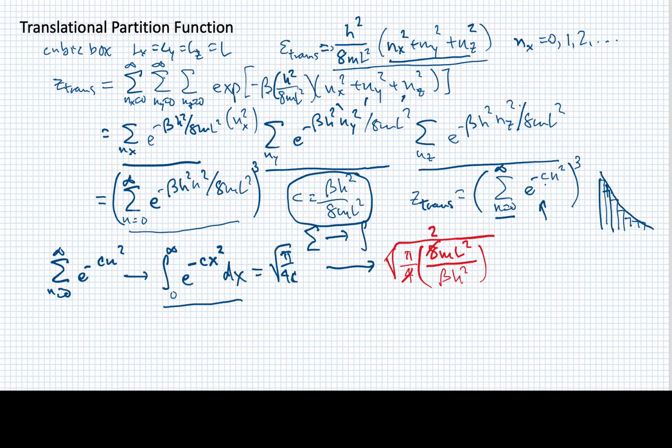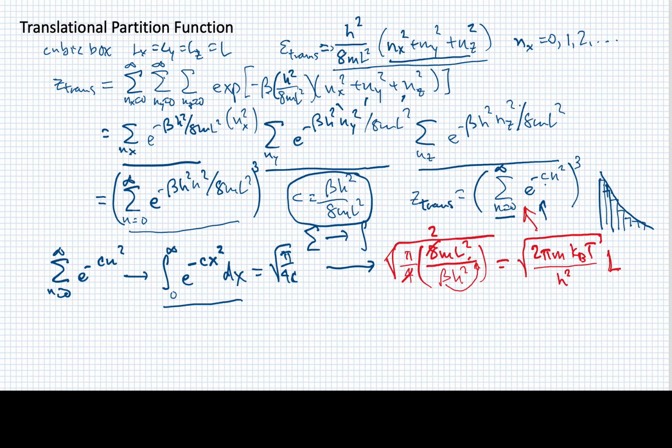And I'm going to take this beta and turn it into 1 over kT, so it's going to put kT up in the numerator. So the net result of doing this integral is going to be to give me 2 times pi times the mass times kBT, that's where the beta was, over h squared. Oh, and I forgot the L squared. Now the L squared, I'm going to bring it outside of this square root sign and just call it L, and you'll see why in just a minute. All right, so this is the value of this thing that's in parentheses.